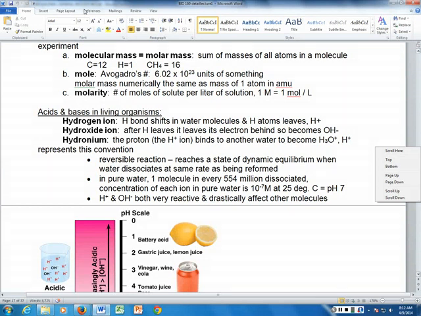The hydrogen ion itself doesn't really hang out by itself. We write it out and refer to it as the hydrogen ion, but what it's actually going to do is jump onto another water, and you'll have hydronium. So you'll have 3 hydrogens on there instead of 2, but we don't really talk about it as that. We always just call it the H plus. H plus represents H3O plus by convention, and it's just the way it's done. When you look at the reaction of water splitting and coming apart, it's a reversible reaction.